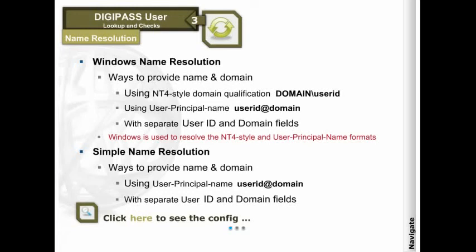With simple name resolution, if the user@domain format is used for the user ID, the Identikey server will look for a domain record with the name given after the @. If the domain is found, the domain part will be stripped from the user ID before the authentication process continues. If it is not found, the user ID will be left as user@domain, and no domain will be identified. In that case, the default domain processing will be used, as described next.